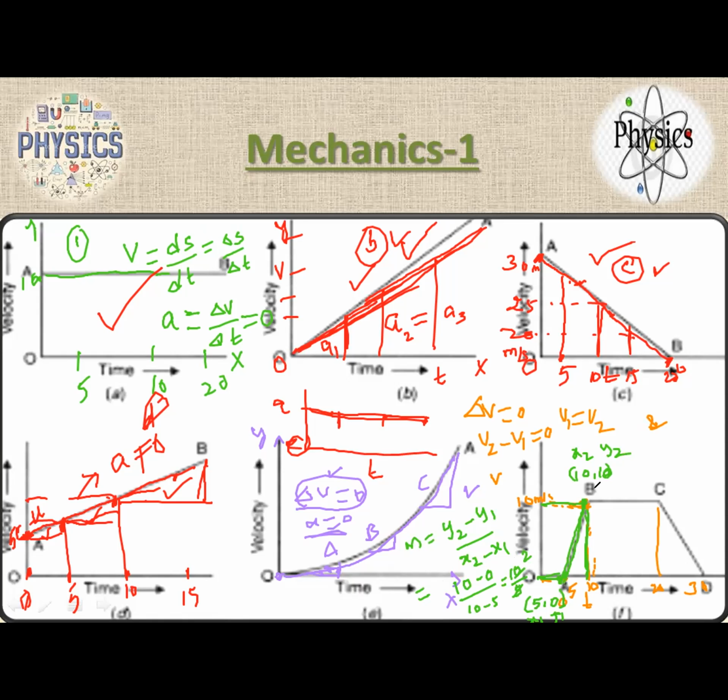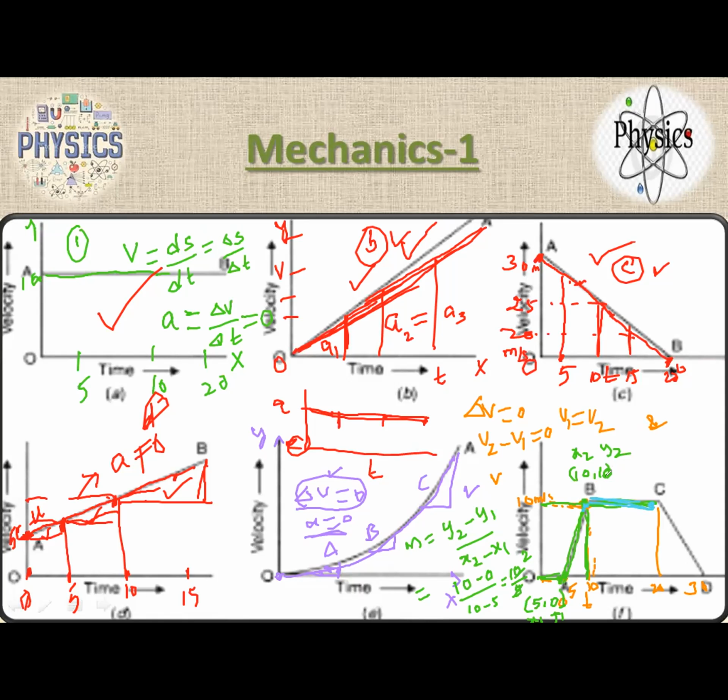Clear, sir. How about BC? What is the property of this BC motion? Suppose I ask you, can you explain BC, the motion of the object? What is going on here? Tell me, Nano. BC, the velocity is constant, sir, means at rest. Let me ask a question: is it at rest or uniform constant motion?